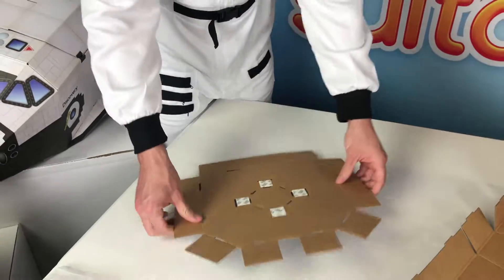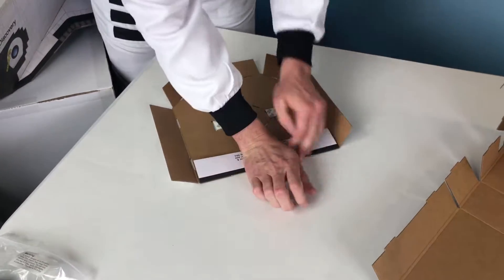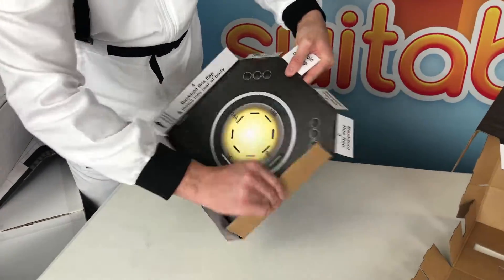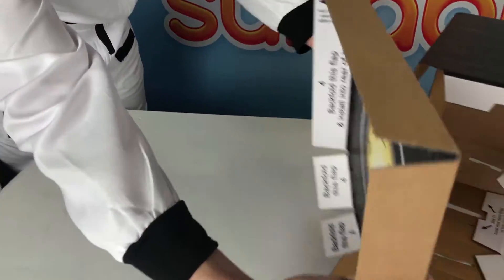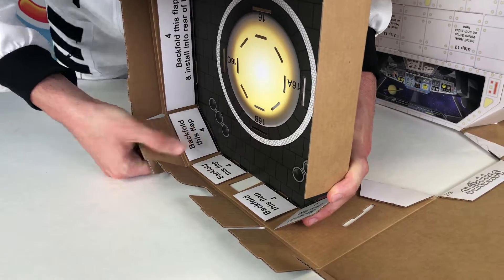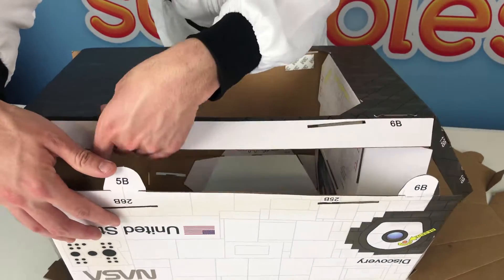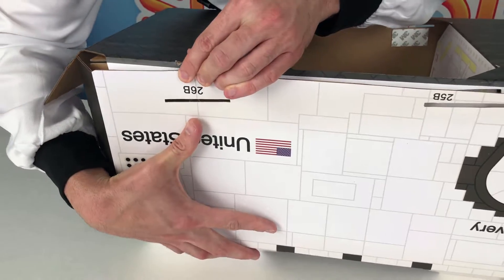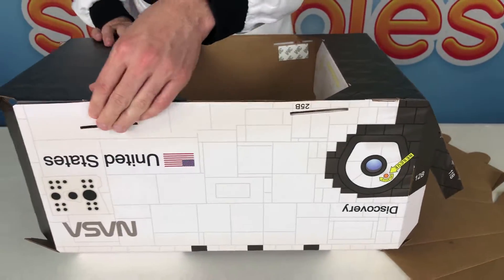Moving on to step four — this is the rear firewall panel, the thruster firewall panel. Pre-fold all the flaps and all the score lines. Then backfold all of these flaps against the natural fold direction and leave them in this orientation for installation. Slide the firewall piece in at the rear with the thruster graphics facing outward. Line up these flaps all the way around on that first score line at the rear. Insert tab 5B into its slot — really raise up that body, help it lift up — then do 6B. There is an A side and a B side to the shuttle; we're working on the B side now. Lock those tabs in to complete the body.